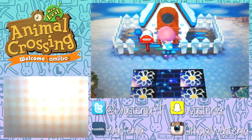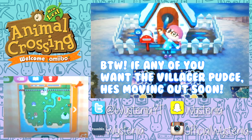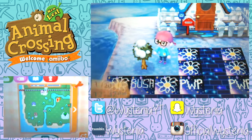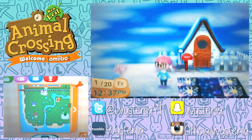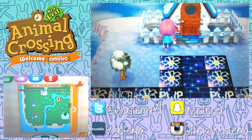Hey guys, it's Wisteria and welcome back to another episode of Animal Crossing: New Leaf. We've had some mail — I've actually forgotten to check it. I planted our perfect apple tree right here because I have a lot of places where I want perfect fruit trees to go, so I went ahead and planted this one. I'm glad to see it's growing; I was scared it wasn't going to.